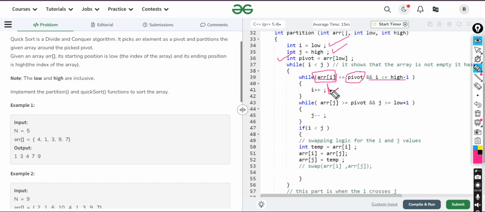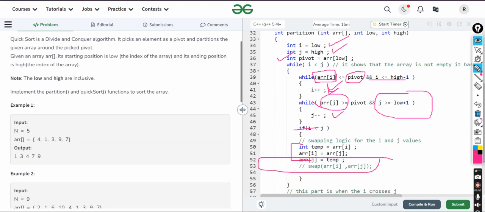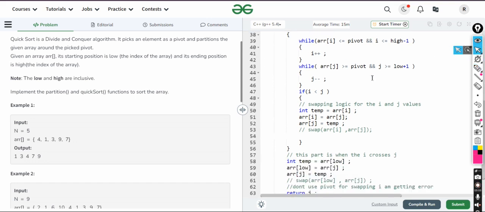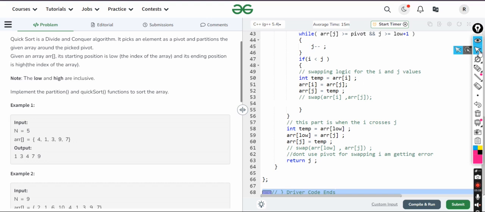If it is greater, just move on, don't do anything. And if the element at j, where I'm pointing, is greater than the pivot, and j is greater than low minus 1, because we are traversing backwards, just do j minus minus. Once we got the perfect elements, we'll swap them. You can use a direct swap function, but I want you to practice coding, and swapping logic is the basic logic, so you can try swapping yourself. Once we have swapped i and j, until i and j cross, that is the end of the while loop. That means our i has crossed the jth part.